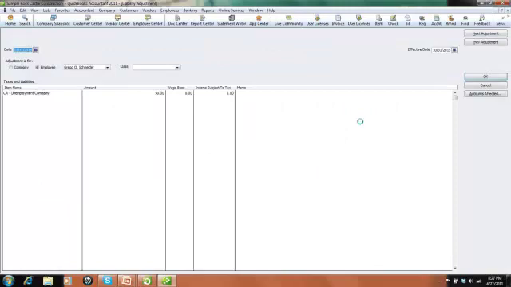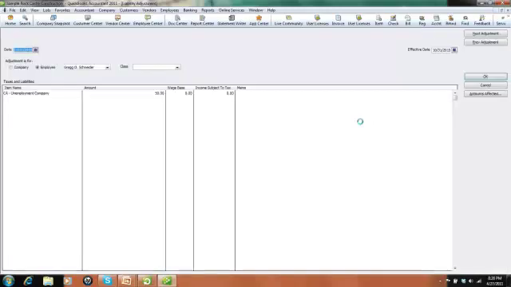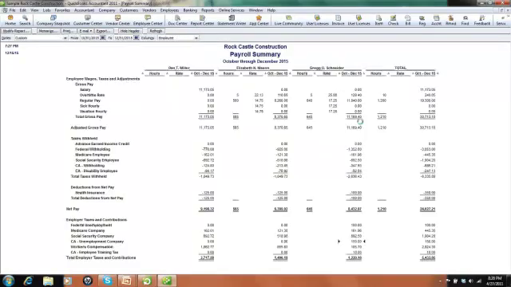And to see the journal entry behind the scenes of this screen, we can use our Control Y keys simultaneously, and then we can see that our expense has been increased and our liability has been increased as well, which is exactly the effect we wanted. I'm going to go ahead and escape out of here and escape out of my adjustment screen as well and of my detail. So let's see what happens now.